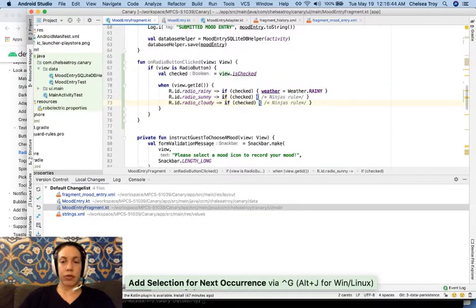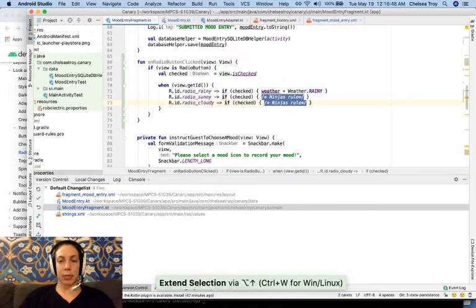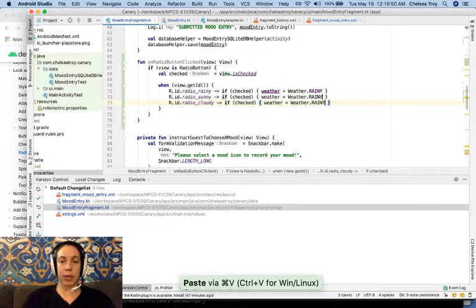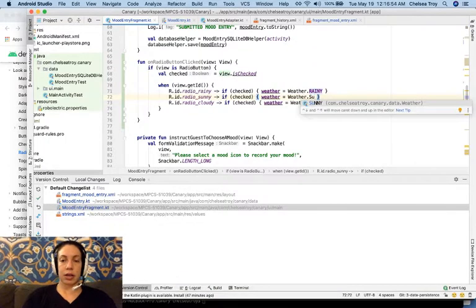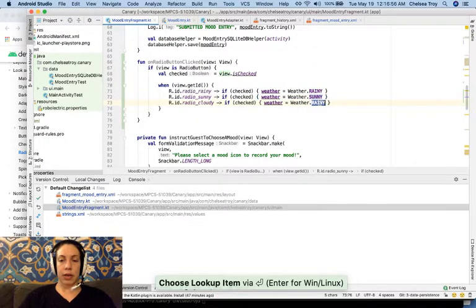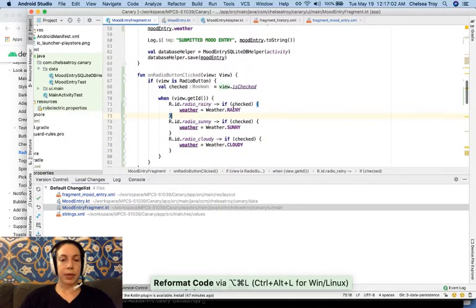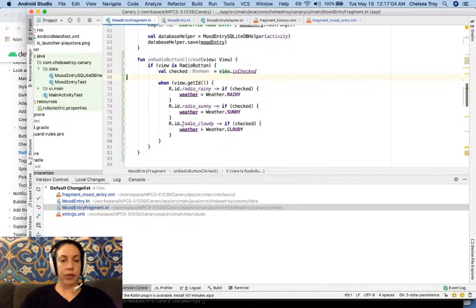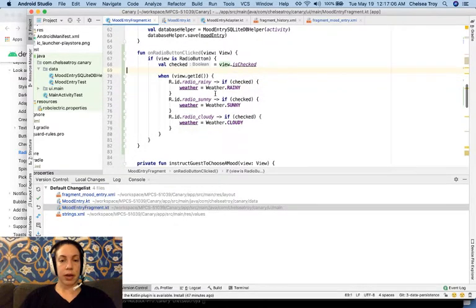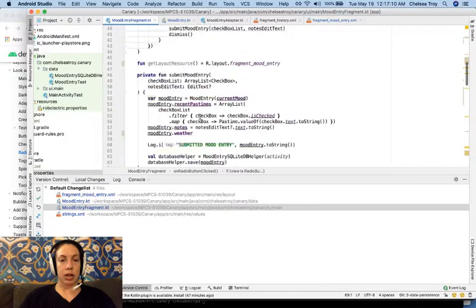So now I'm going to grab this, I'm going to copy it, and then for each of these, I'm going to hit Control G to select each of these. I'm going to come here, Option up, up, up to select all this stuff, Command V to paste, and then I want that one to be sunny, and I want that one to be cloudy. Auto format fine. I'm going to go with the convention that it wants here. Okay, rainy, sunny, cloudy, good.